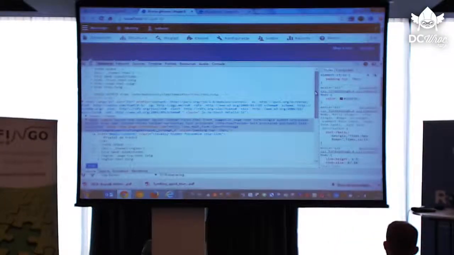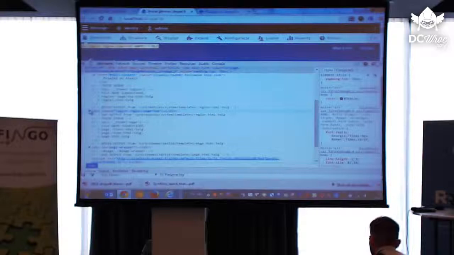Okay, so when you enable the debug mode, you will be able to see where the template files are and where you can edit them and where you can theme them.